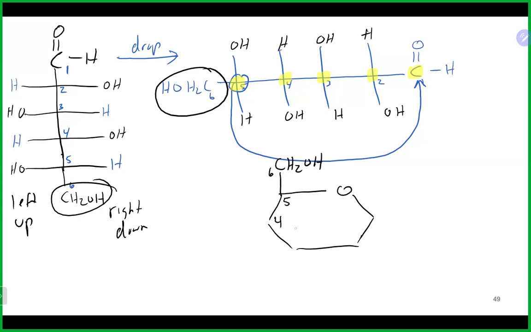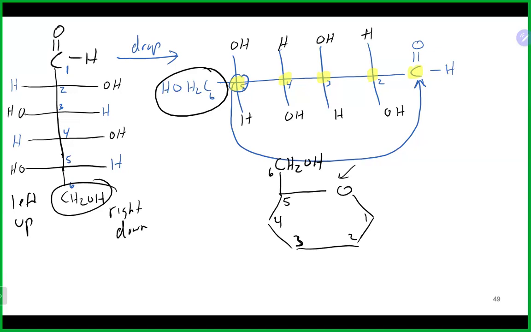This is going to be carbon 4, carbon 3, if I could count, carbon 2, and carbon 1 in this case. Any questions on that? All right, so what is left is this. We skip carbon number 5 because carbon number 5 and carbon number 1 is basically this mess over here. That's how that all comes together. That's how the oxygen gets in the ring at carbon number 5. Some of that oxygen gets incorporated into the ring.